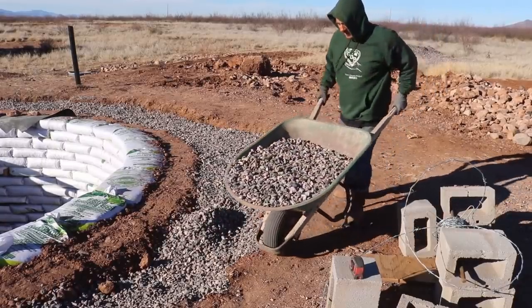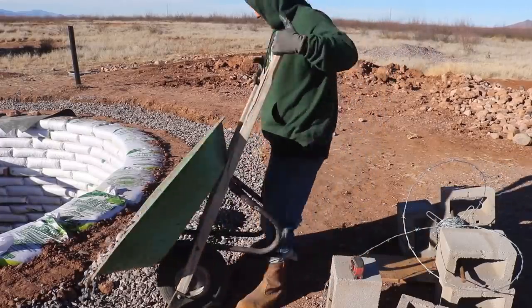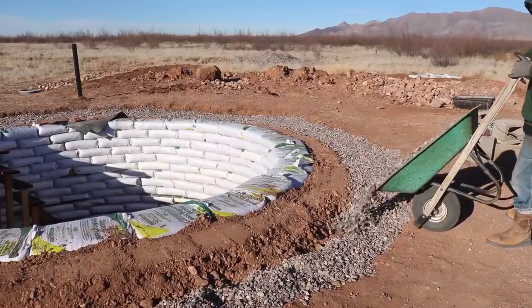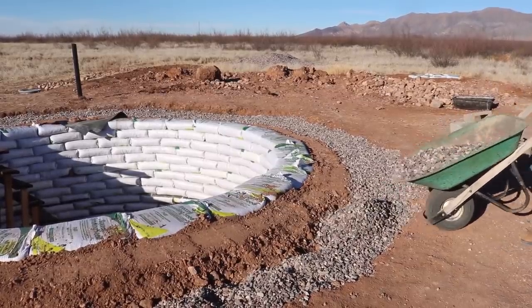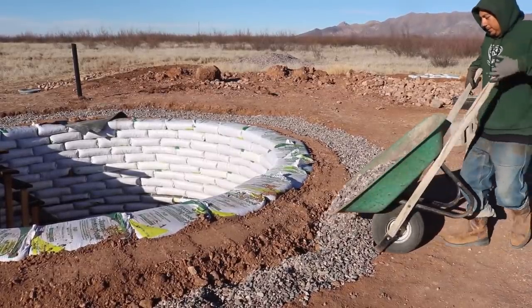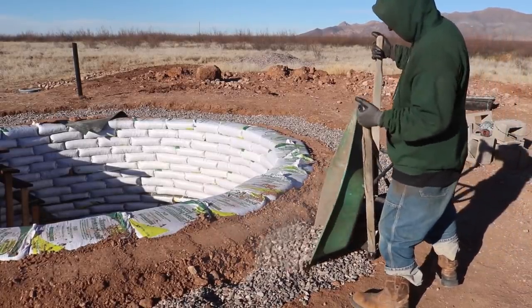We're gonna do a little bit more when we start building for a capillary break, but because the gravel has these air spaces, it doesn't allow any water that's at the ground level to start wicking up into the walls. Which is very important.